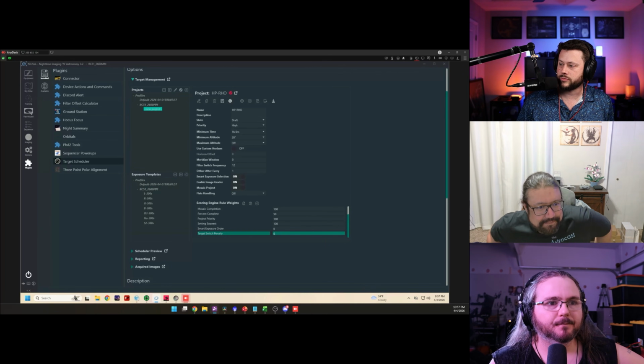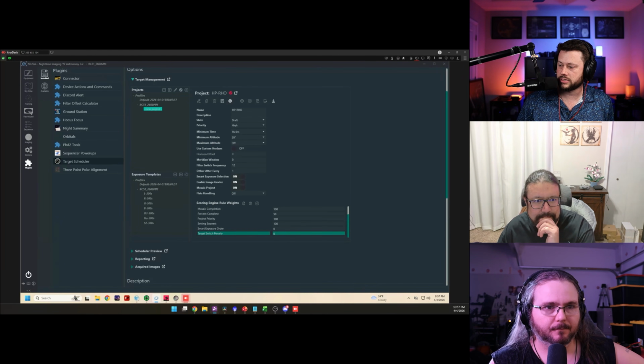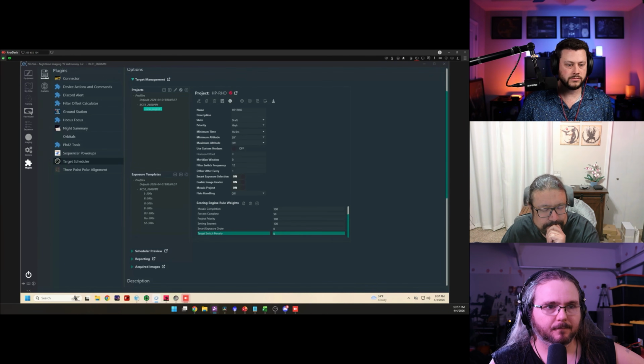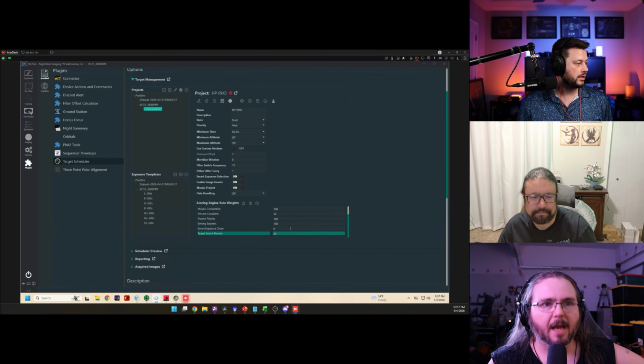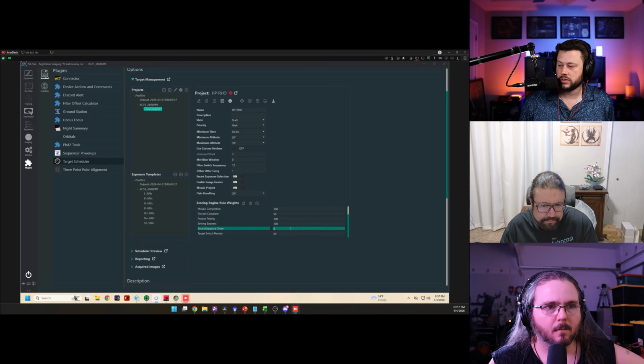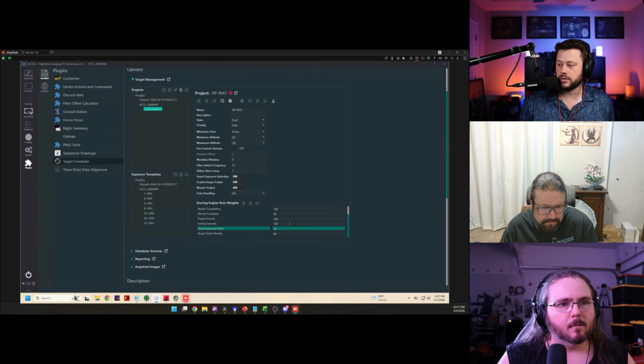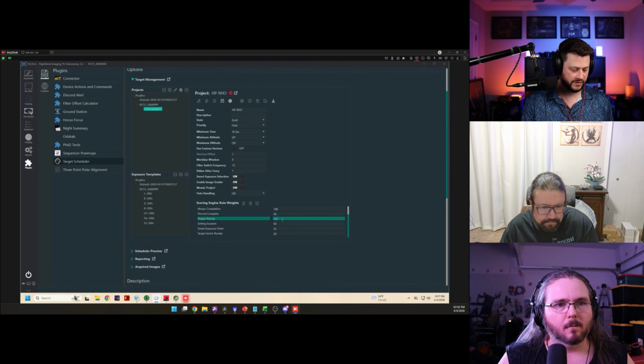So if I look at, I'm going to just switch my system here, I've got a target switch penalty of like 20. So it was really aggressive, and so I kind of backed off just a little bit. I want you to move, but not like constantly. Smart exposure order, like 25 is fine. Setting soonest default was 50, I think. The priority was 50. Mosaic completion, you crank that up.